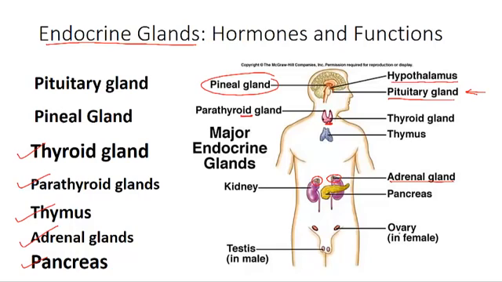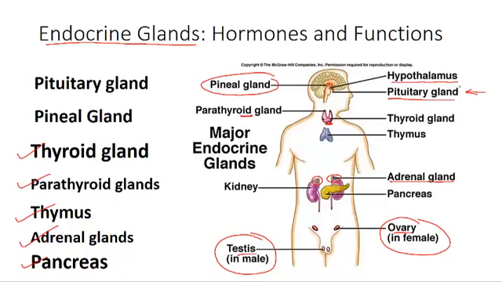And there are two other hormonal glands that are present, ovary and testis. Ovary is only in case of female, testis is only in case of male, which produce those hormones responsible for major and minor sexual characteristics in male as well as in women. Okay, so these are the different positions of hormonal glands or endocrine glands.